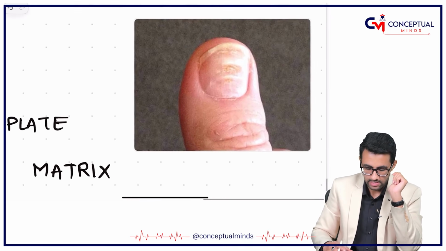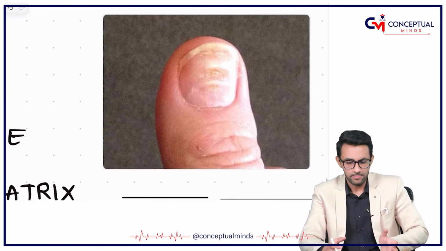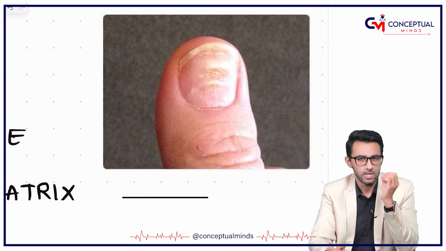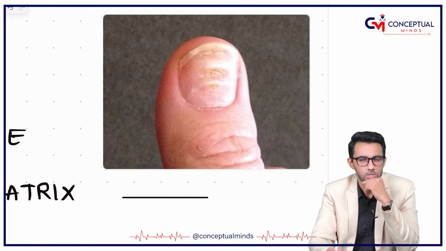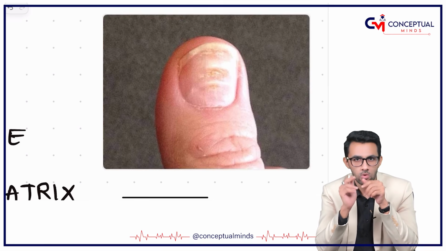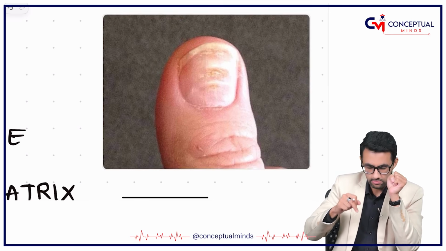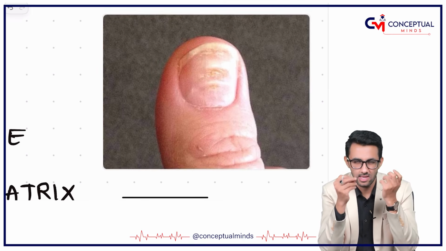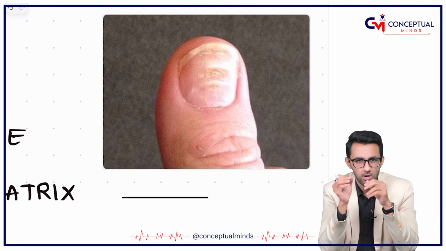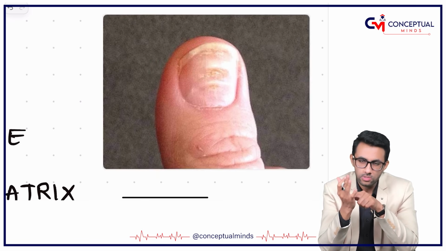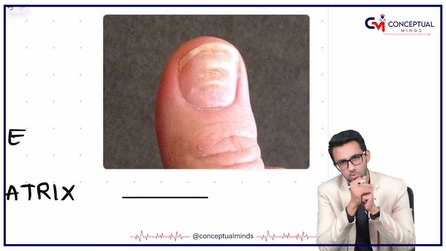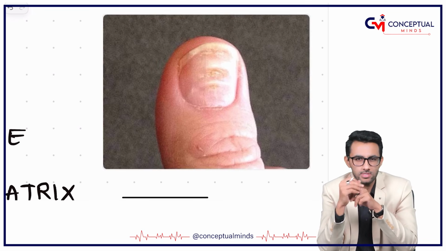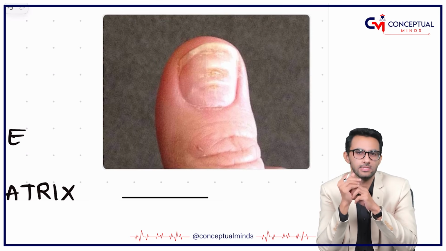One example I want to give over here: when I was in my high school period, my dad showed me one patient whose toenail had these Beau's lines. I didn't know anything about it. What are these lines? I had read nothing. But he just wanted to explain to me what could have happened. He asked me, do you think this is normal or not? I said no, this is not normal. And he asked me what could be the reason for it.